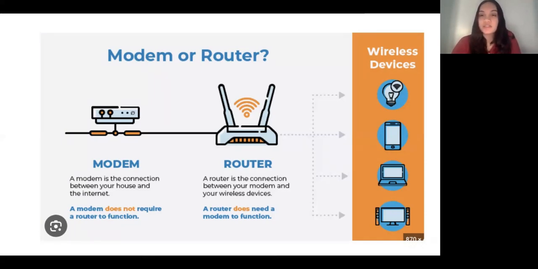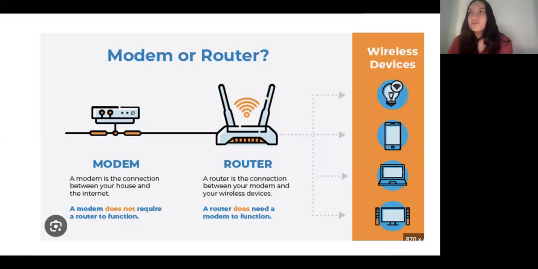However, if you're someone who really wants to start using a laptop in your house, a smart TV, a tablet, a printer, maybe you want to buy an Amazon Alexa. I had a person in the center who said they have smart lights in their home, so they use their phone to turn on the lights in their house. If you want multiple wireless devices, then you do need to get a router. The router is going to connect your modem to all the different devices in your house.